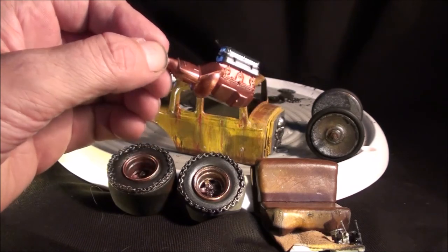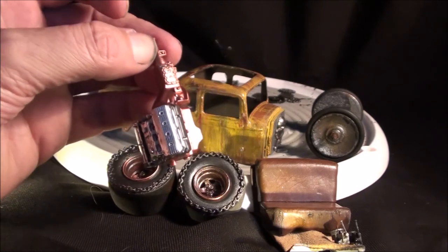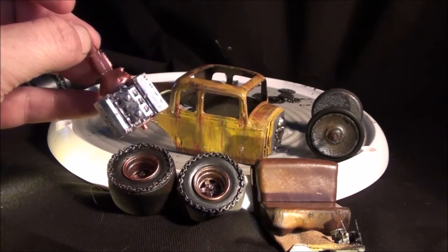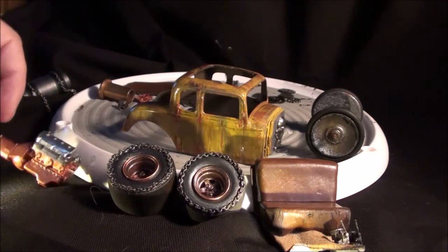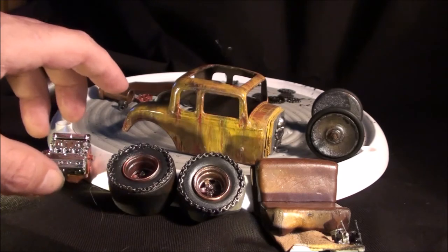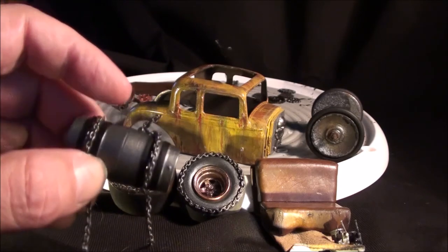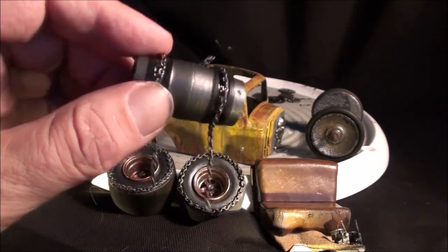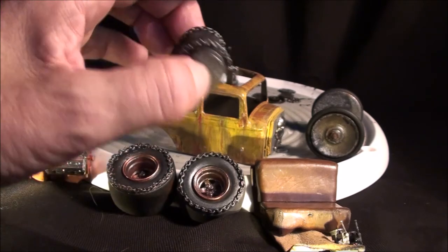The engine is in progress. I used copper and did a gunmetal wash over the copper — there might be some more weathering involved. I'm really loving this build. I took two dowels and glued them together; I probably could have done a better job sealing that glue line in the middle, but this can either be the fuel tank or fuel cell in the front — classic gasser style.